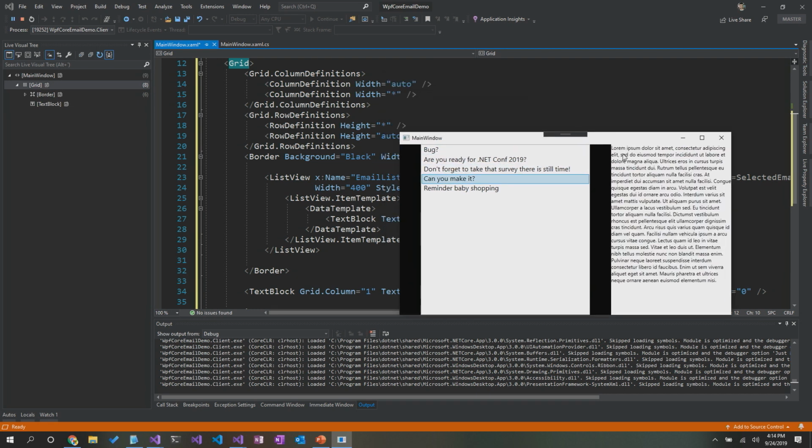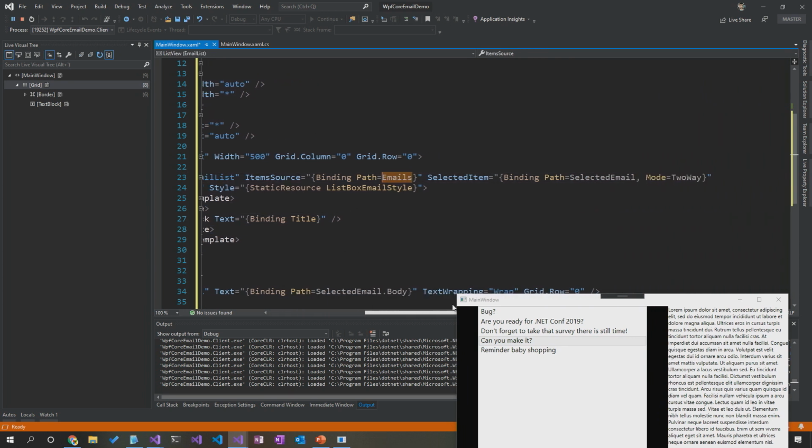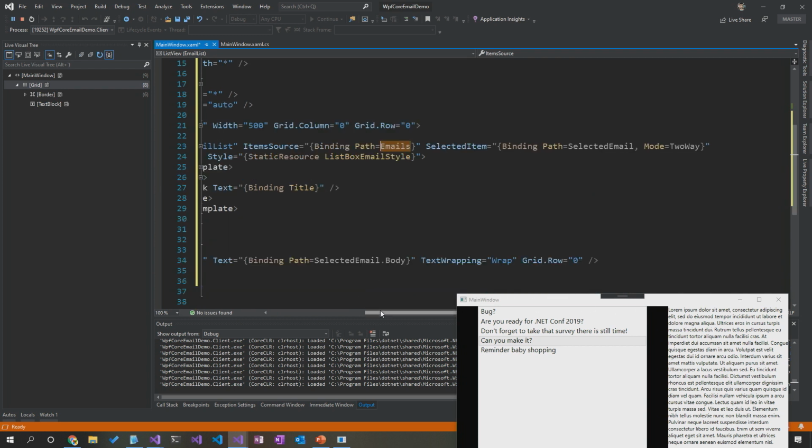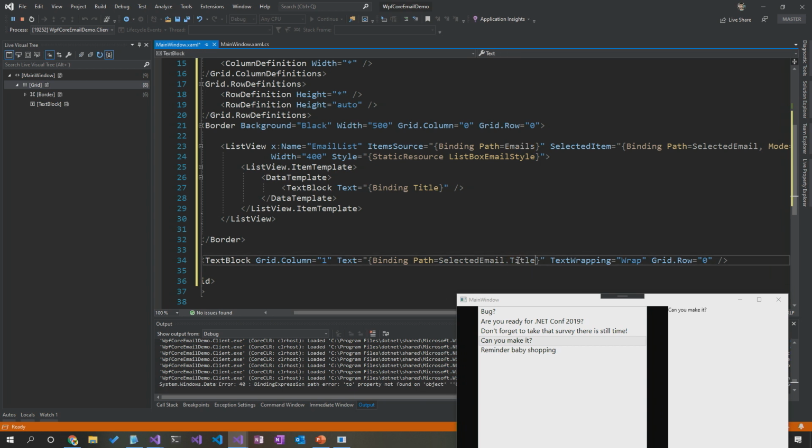Now behind the scenes, this is just all in MVVM. I've got bindings happening, and the bindings are, here, let's lower this so I can show you. We've got bindings to an emails collection, observable collection of email objects, and we have a selected item binding two-way to the selected item, and then we have the text block binding to the selected item.body. Everything just works, and you can go ahead and say title, so you can really change this in real time.